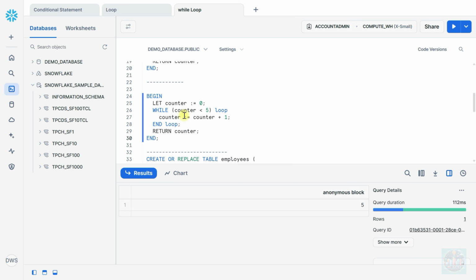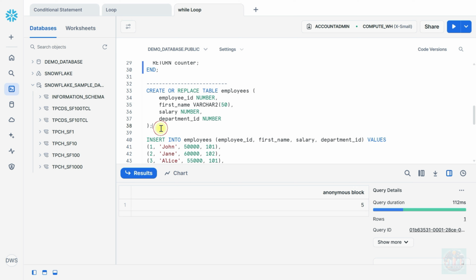Here initially counter is 0, then we execute 0 plus 1, and assign to counter with the assignment operator, counter plus 1, which is 1. Again we check 1 is less than 5, this is true, then it executes again, 1 plus 1 is 2. Again we check 2 is less than 5, then it executes one more time. Here 2 plus 1 is 3. Now 3 is checked, 3 is less than 5. Yes, this is true. Then again 3 plus 1 is 4. 4 is less than 5. Yes, then again 4 plus 1, now 5. Is 5 less than 5? This is false, then the loop exits and returns 5.